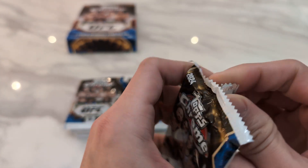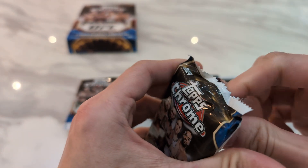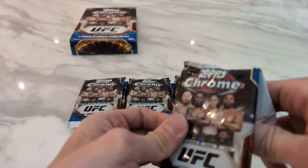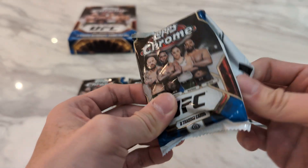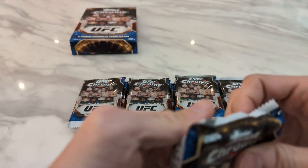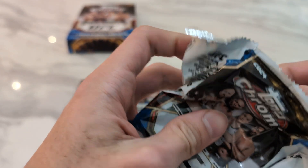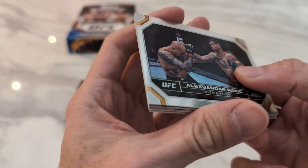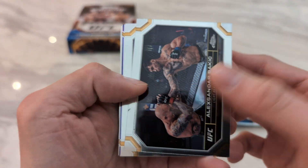So let's get started. One thing I like about Topps more so than Panini is they show the odds of all the inserts and parallels. So you know exactly when they say short print, how short they actually are. Panini calls them by cases — some are 1 per case, some 1 in 10 cases. It's really hard to say. But Topps gives all the odds, which makes it much easier.